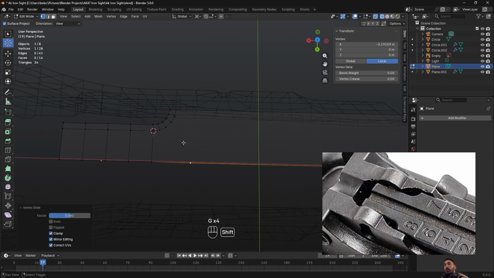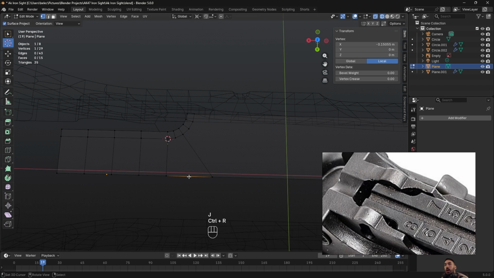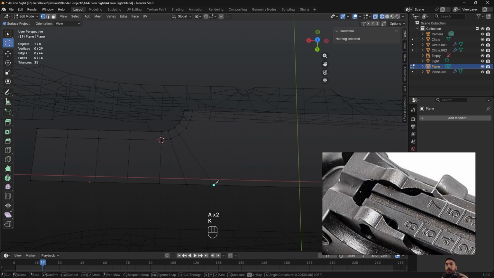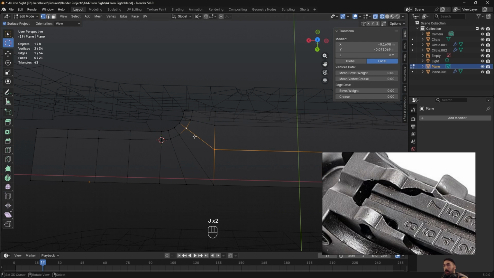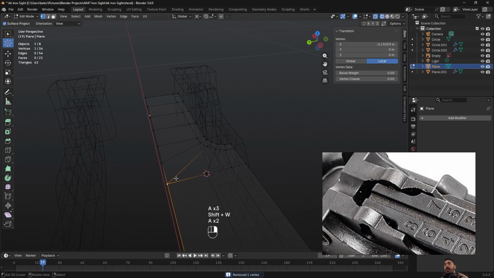And now I want a vertex here, which I'm going to join with this one, another one here for this one. Then give me a knife cut along the y-axis like this. 2 more loop cuts right here for these 2 vertices, and there we go. Now we clean that up quite well. Not really, that looks pretty messed up.